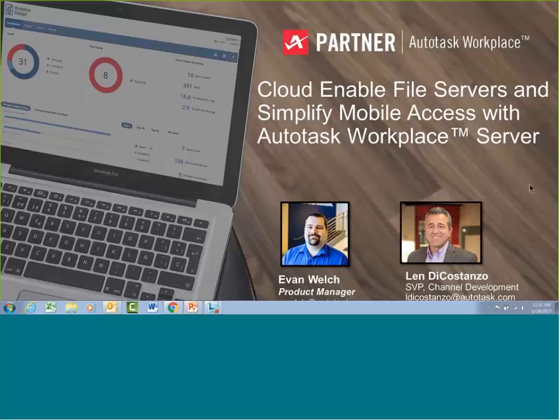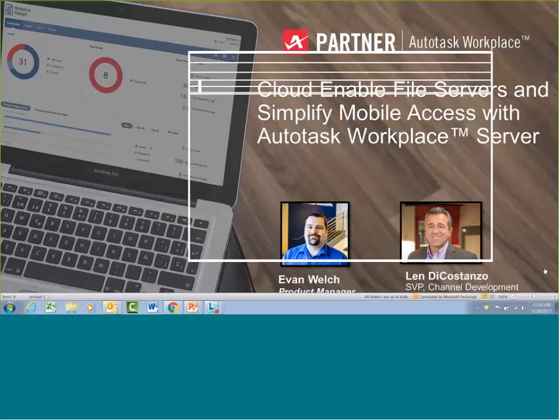Okay. I'll add some in there too, because I do actually have that issue. I've got a laptop with a solid-state drive, and there's a great feature called Selective Sync built into Autotask Workplace. So if I'm on a device with limited storage, I can choose what to download from the cloud to my local drive, any folders that have been shared with me. That is one way I can prevent it.